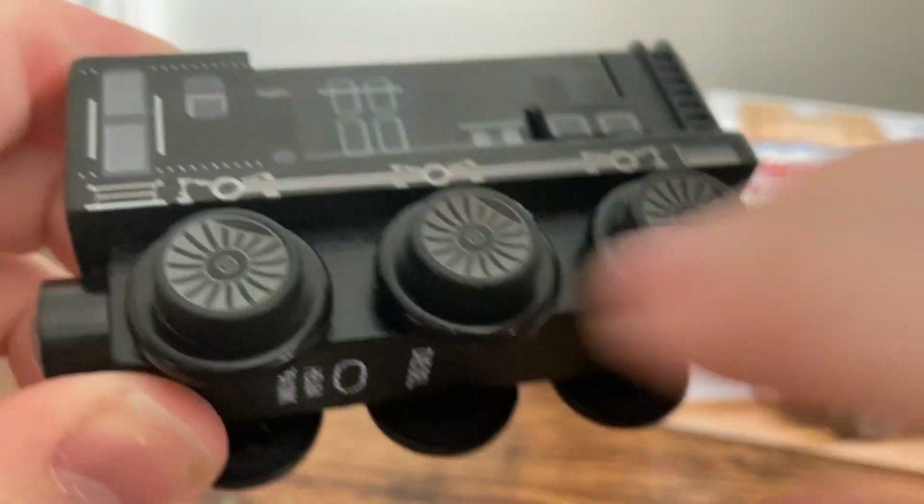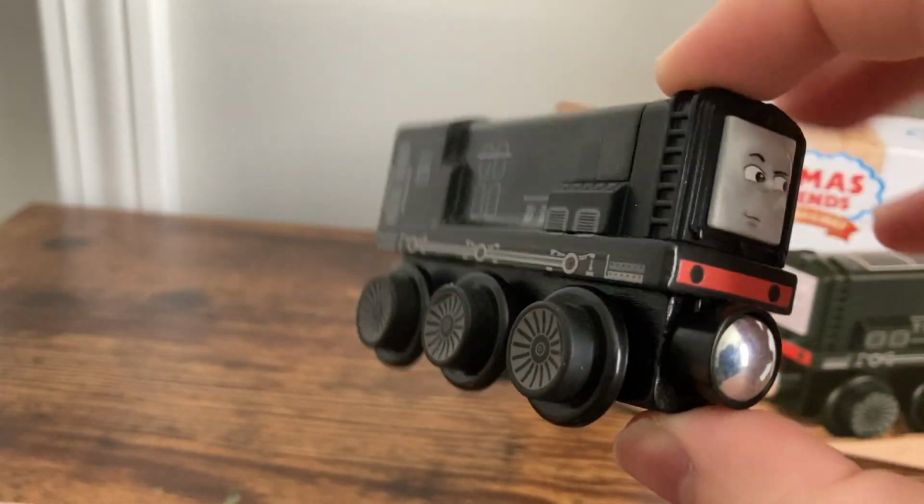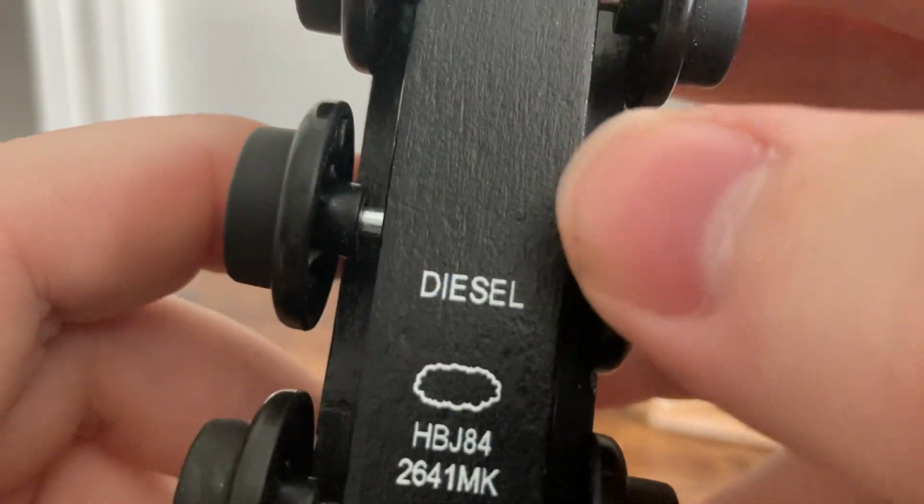And then, of course, he's got the new style of wheels as well. Again, I really don't think these look very bad. Some people don't like them. That's fair. I personally am okay with them. And looking there, of course, you can see his name on the bottom.